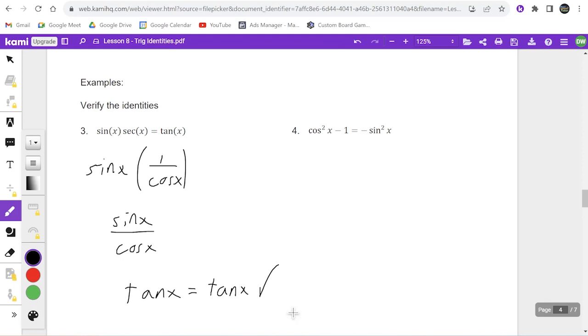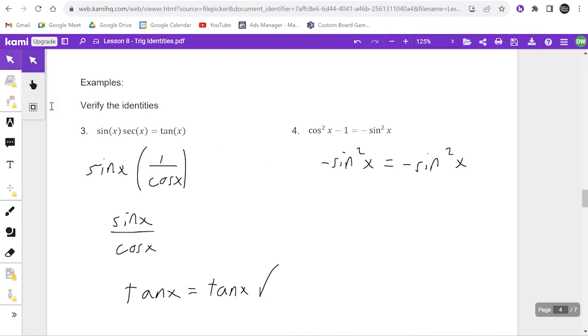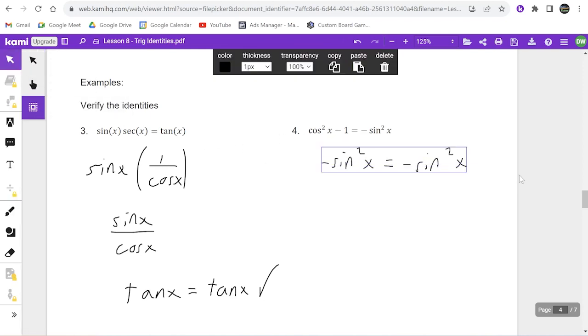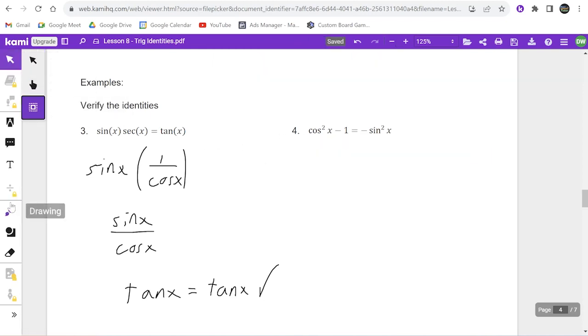So for instance, if you really get stuck, and in the next one you give up and just say, oh, negative sine squared x equals negative sine squared x, I would say, yeah, sure, you got it, but you clearly didn't understand anything you just did. So I'd give you 0 points for that. In other words, don't skip any steps. If you do, you're going to lose points, I promise. Okay, number 4.